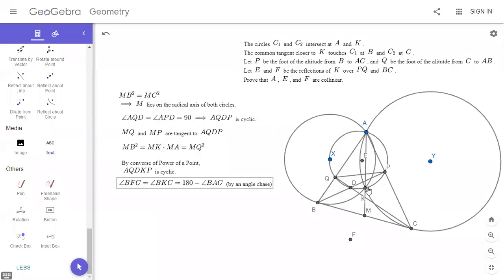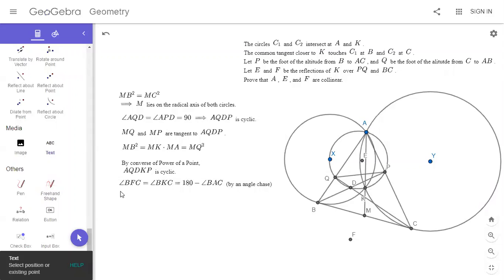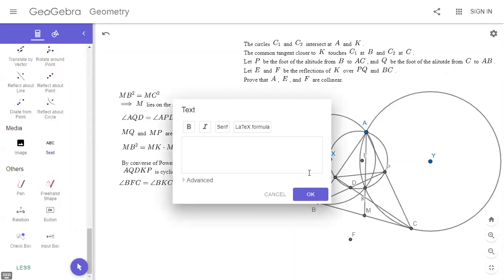So these two angles, angle BAM and angle CAM, combine to be angle A, and since PBC is equal to angle BAM, I see what you're saying. So yeah, angle KAC is equal to angle KCB, and angle KAB is equal to angle KBC. From there, it's very easy to see. I almost want to write out the angle chase, but I'm not going to. So ABFC is cyclic.